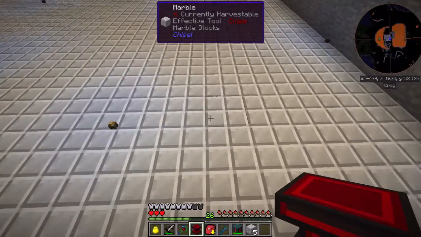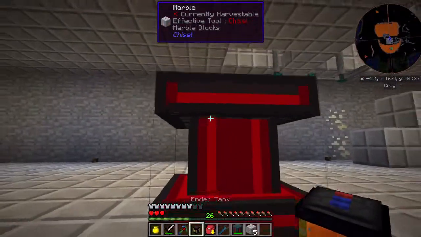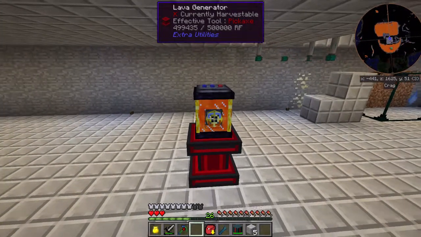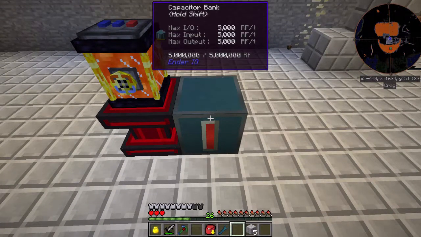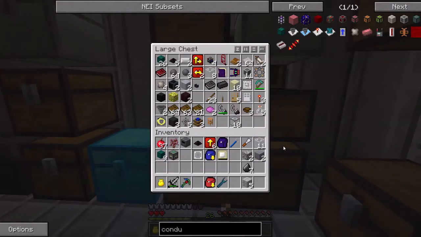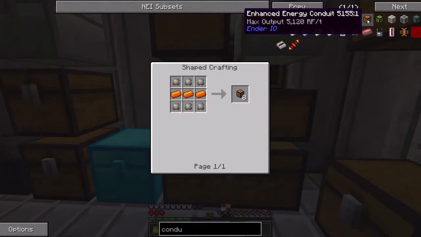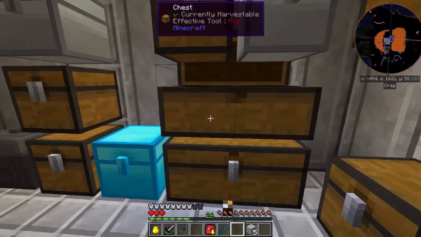But I think for now, let me just go ahead and put a lava generator here. And there we go. Let me make sure that this is flipped on so it gets lava. And I'm going to have a buffer of my capacitor bank. And now I just need to run power conduits. And I don't think I have any actual power conduits. Doesn't look like it. 640. How do I make energetic? I can make energetic. I think that would be better.